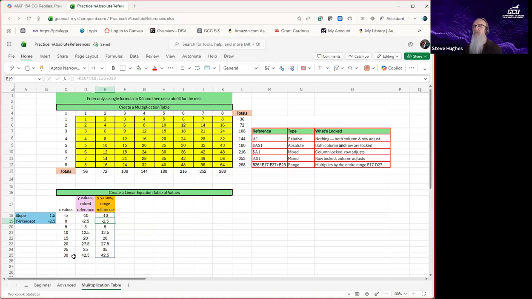And there it is. The whole table is filled in one fell swoop. I don't have to copy and paste. I don't have to drag down. I've multiplied and completed the whole column with one formula. That is pretty nifty. All right, guys, that is all the fun we can have for today.